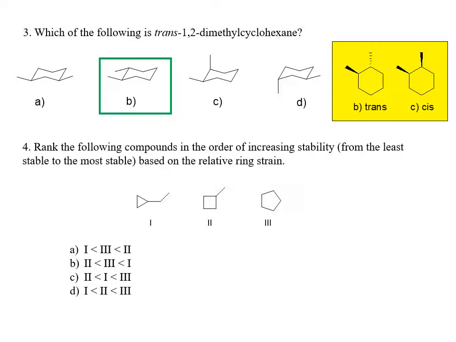So it is more stable. So that will be next in the order of stability. And finally, cyclopentane. That will be the most stable. That means the correct answer is D. Cyclopentane exhibits relatively minimal angle strain. Bond angles are about 108, maybe a little bit less. And there is some torsional strain because some eclipsing interactions cannot be avoided in cyclopentane, but that's even less than in case of cyclobutane. So of the three, it is by far the most stable. So the order of stability is actually 1, 2, 3, or D.